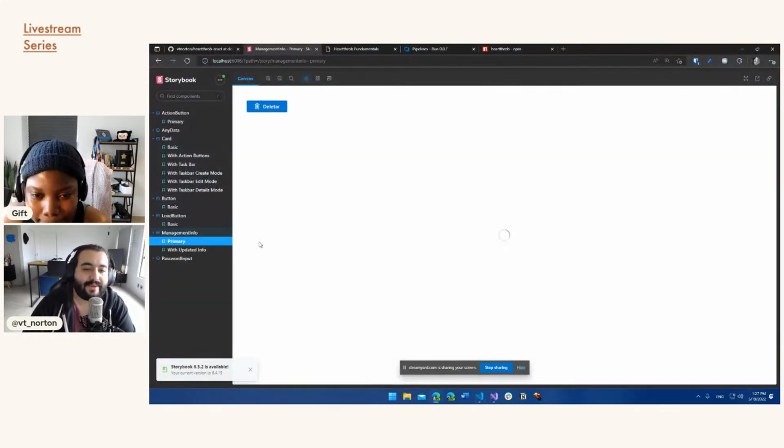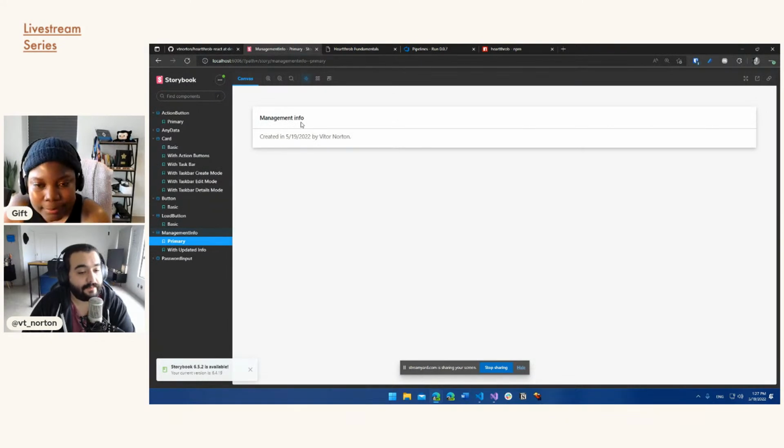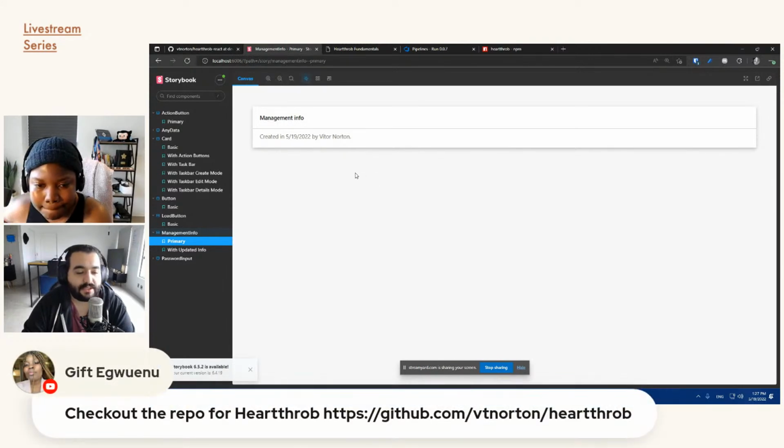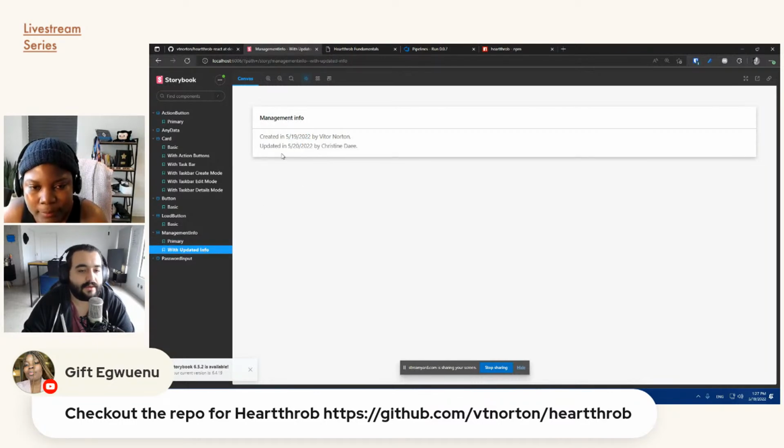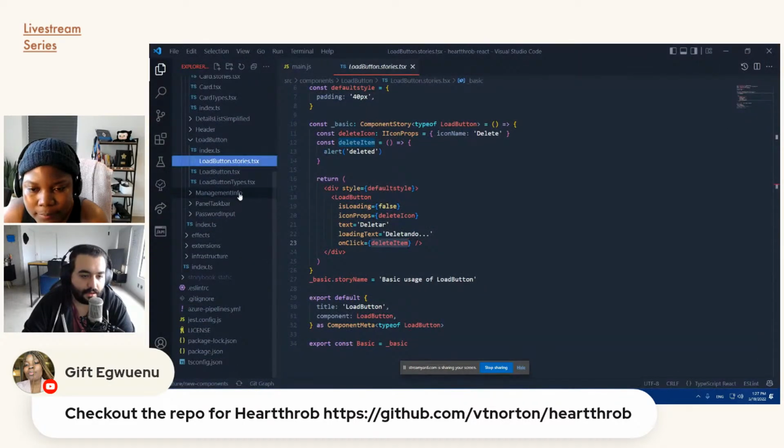We have this management info. This is something that I do a lot in every dashboard, in every item. I have this card for management info where I simply put who created and who updated. This is just how it plays out.